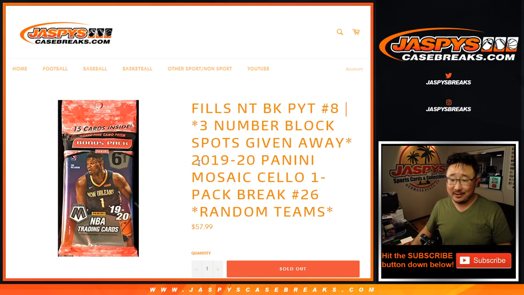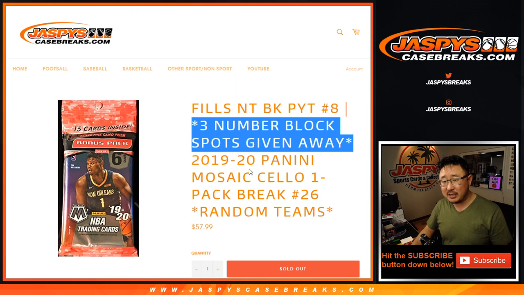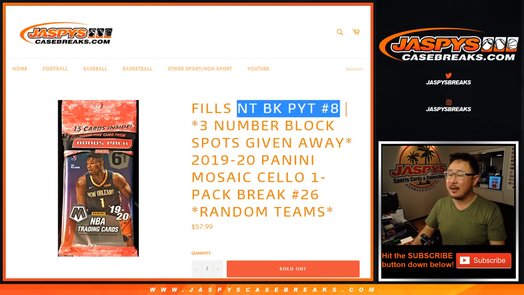So this break right here, Mosaic Cello, number 26, gives away the final three spots in the number block, which means in a separate video coming up after this will be the number block randomizer. Then we can finally do NT NBA Pick Your Team 8. This stuff is so expensive.